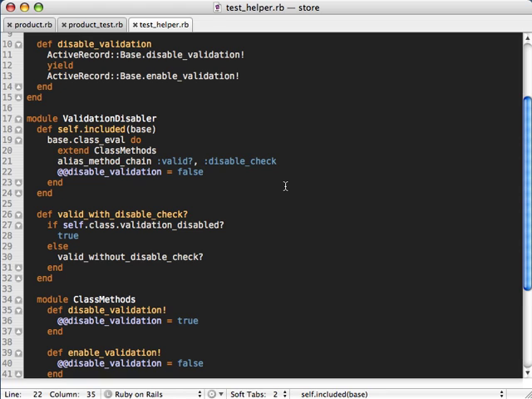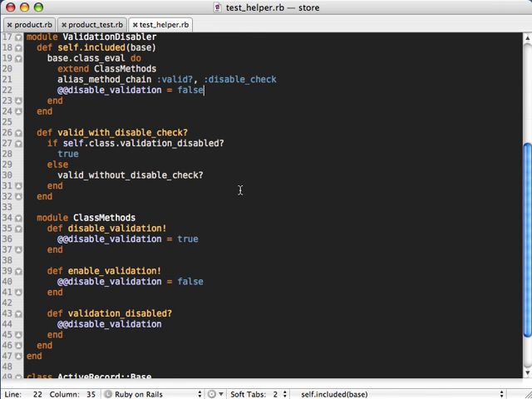episode a couple times if you didn't fully grasp it, and get familiar with object-oriented programming because it really helps in areas like this. Learn the difference between classes and instances, and class methods and instance methods, and class variables and so on. Because I'm using all those techniques in what I'm doing in this overriding of this behavior here.